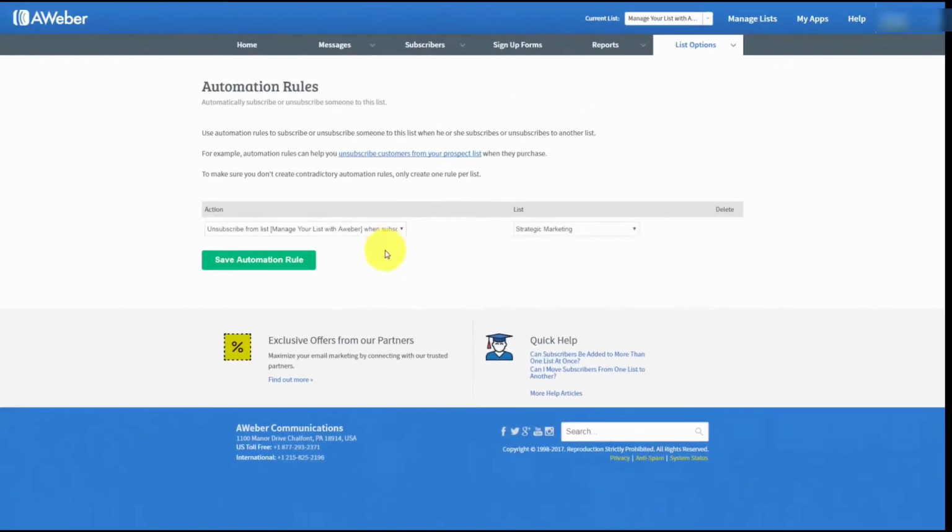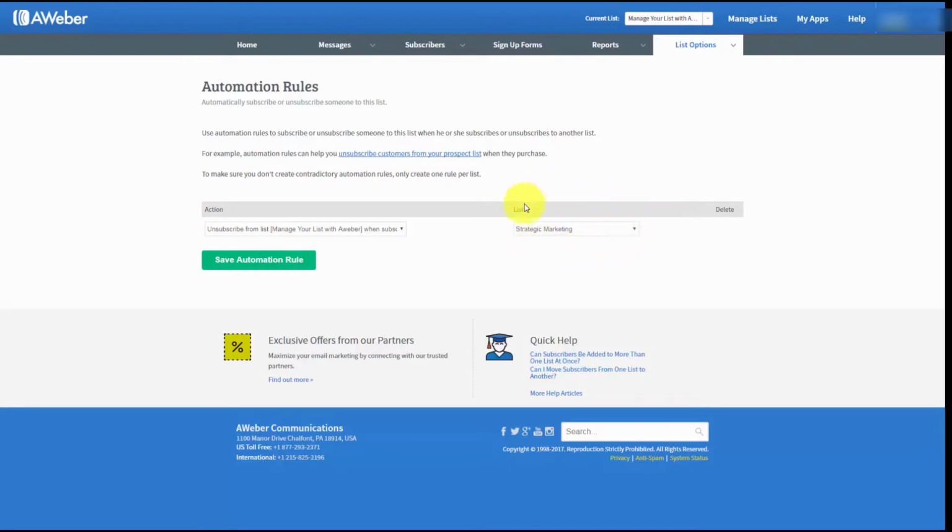So we can have someone unsubscribe from this list when they become part of a certain list. Now, this will be of particular use to us when we automate the process of putting someone onto our email marketing list when they actually make a purchase. So that if someone is part of the list that we're on, and this happens to be a prospect list or a new introductory customer list, we can have that person removed from that new introductory customer list to a more focused customer list when they purchase a certain product.